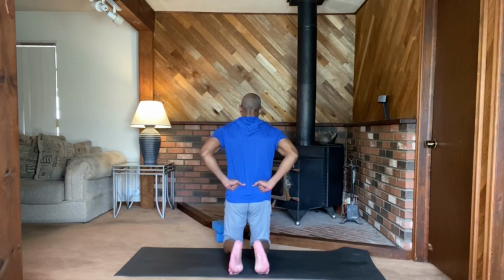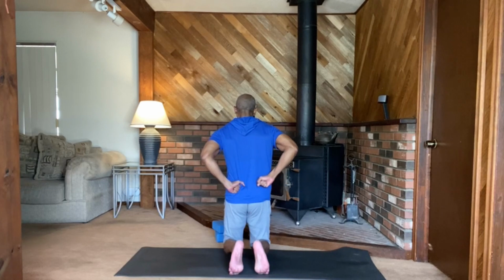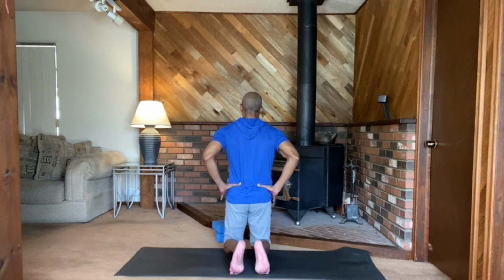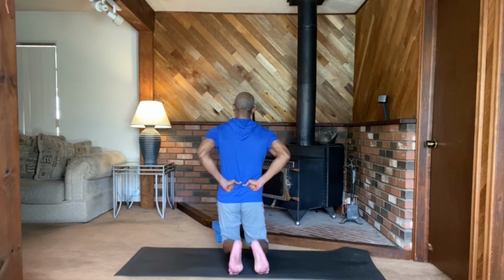Now, you're going to bring your hands behind you to your low back, and there's different ways you can do this. I typically make fists, okay? And I'm placing my fist right below my belt line. And I'm going to push down and forward, down and forward. Now you can do this with fists, open palms, or even just your thumbs. I just find that the fists are just kind of stronger for this, okay? So when you're pushing down, kind of like you're pushing your pelvis or hips down and pushing forward.